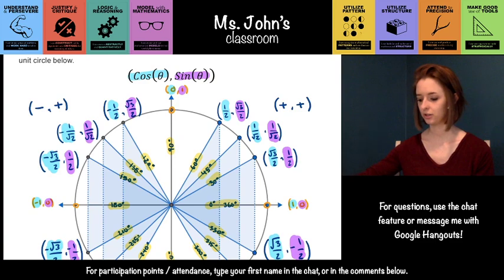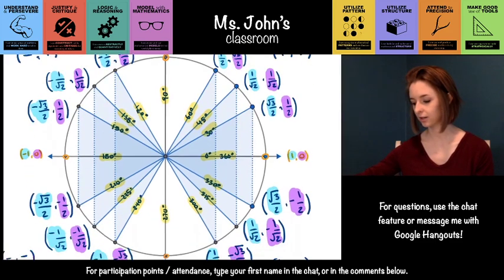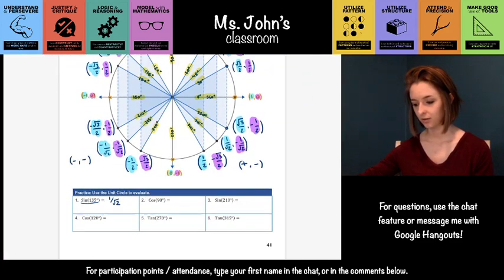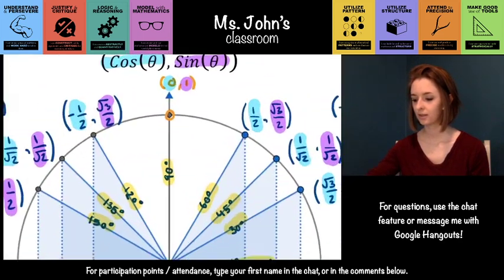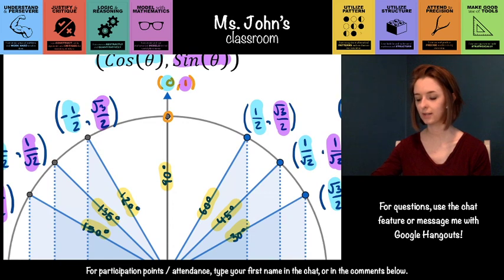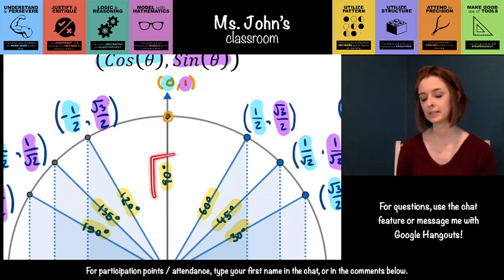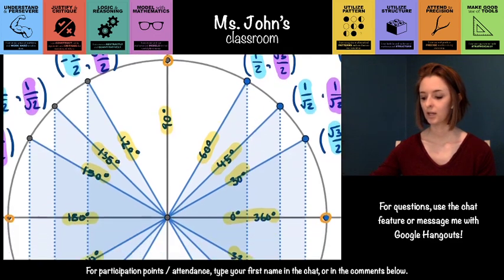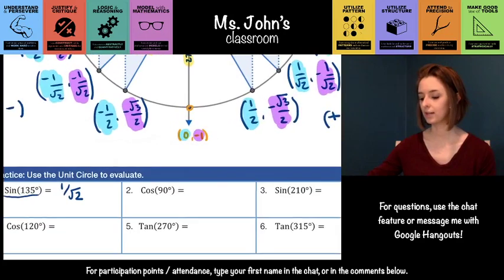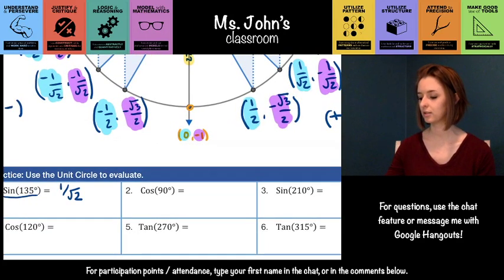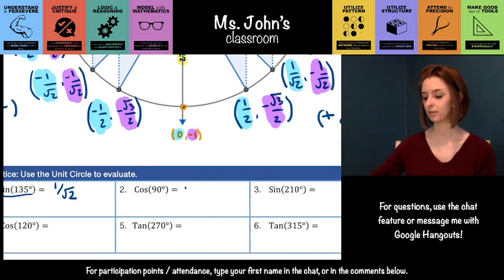You're asking about number 2 being 0. Okay, so we're looking for the cosine of 90 degrees, which is here. Cosine of 90 degrees, yes, is 0. Okay, I'm going to go down and start doing these. Cosine of 90 degrees, you're right, would be 0, not 0 degrees. That's not what we're doing.